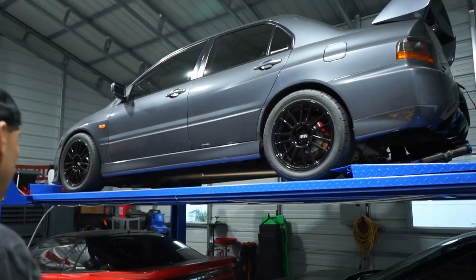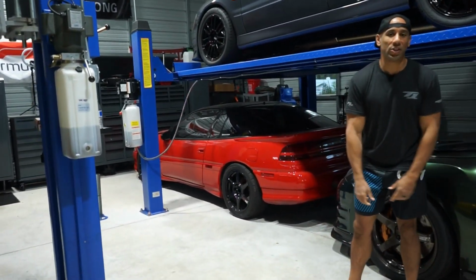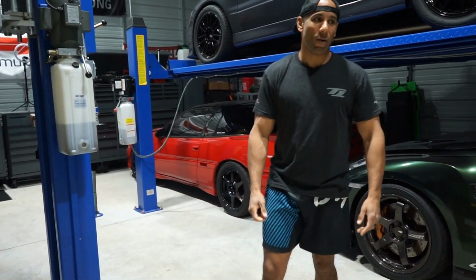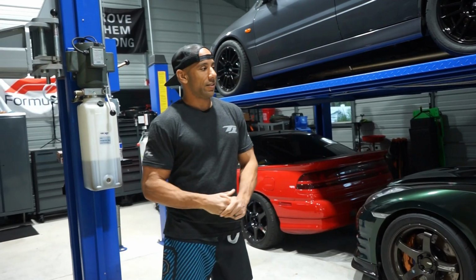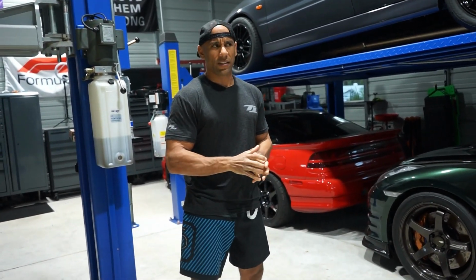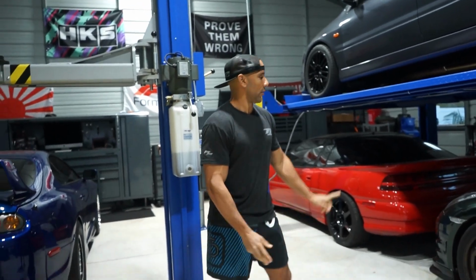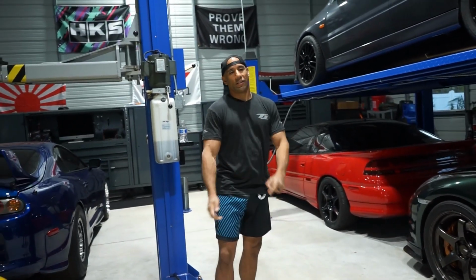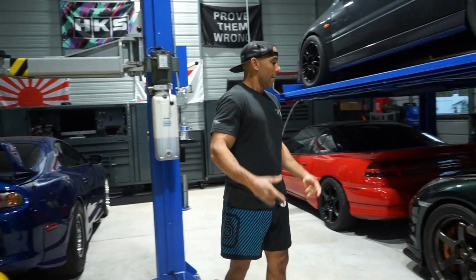Big changes for that. I will do a dyno tune on the first gen. It's only been street tuned, so I'm going to take it probably to a guy out in Orlando. I'll reach out to him. His name's Performance Destination, I believe. I've heard good things about him, and I'm probably going to end up taking that car to him, so we'll do a whole video on that. Race car trailer, whole 9 yards.